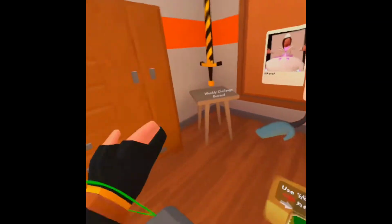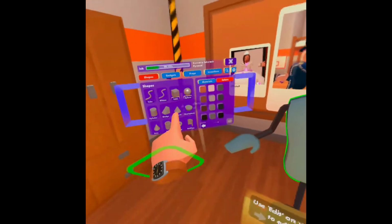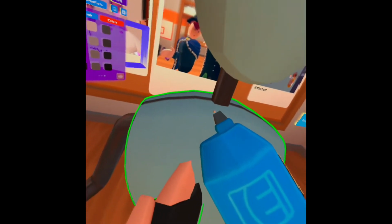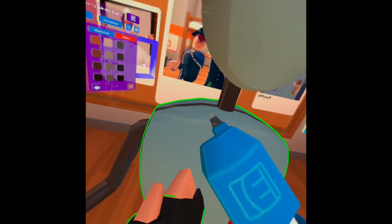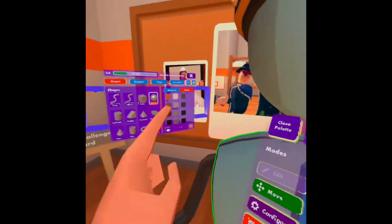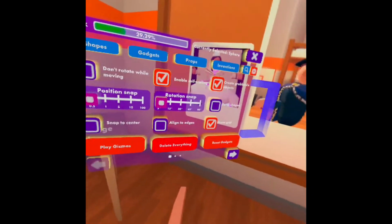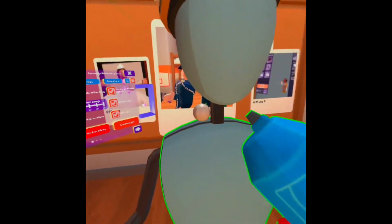Now I start editing the torso. In the final product, you'll be able to see that there is a pearl necklace on the shoulders with another gemstone on it. Now, if you play Rec Room and have used the Maker Pen before, it is not easy to create a perfectly spherical circle, so I put on uniform shapes.